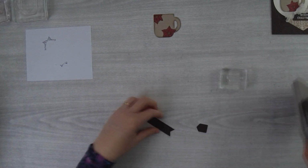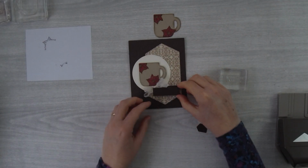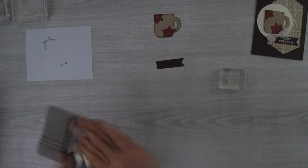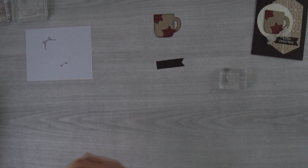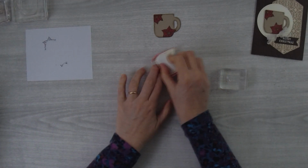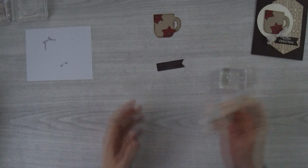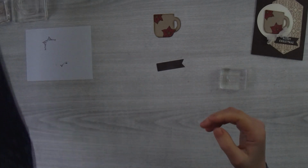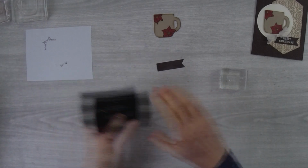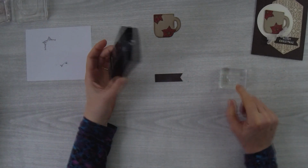Okay, that looks good. Let me just make sure, yeah, that matches up approximately. Okay, so now I am ready to do some embossing. I want to take my little embossing buddy and I'm just going to cover it with a little bit of this powder. That's going to help if you had any oil or anything on your hand. It's going to help the embossing powder from sticking in that spot because you just want it to stick to the spot where you stamp.